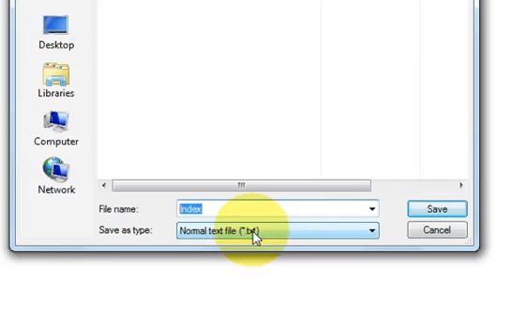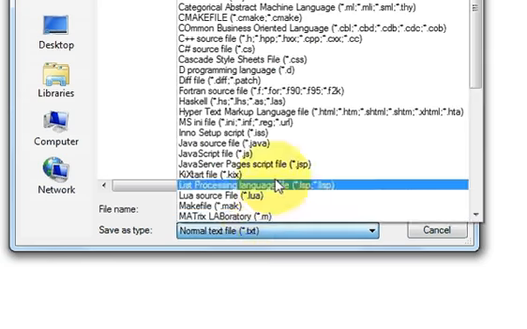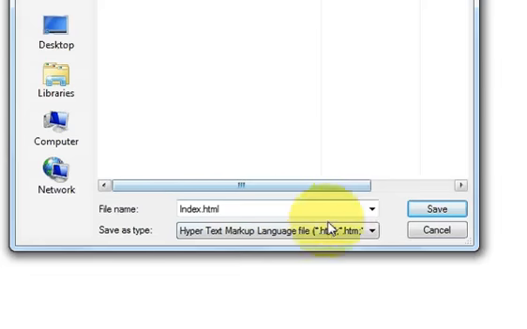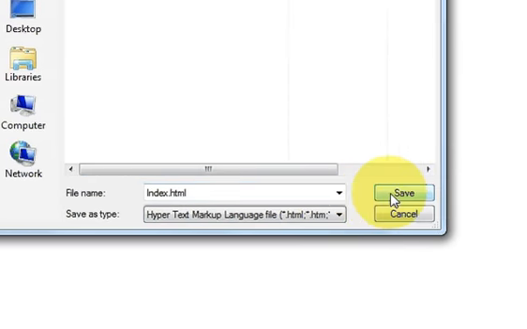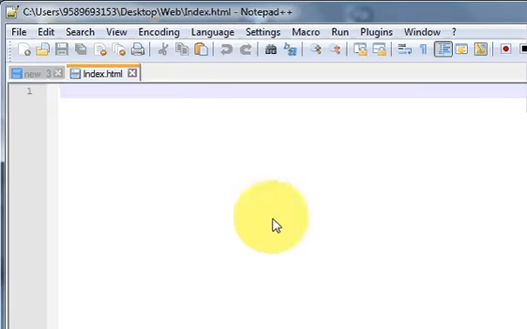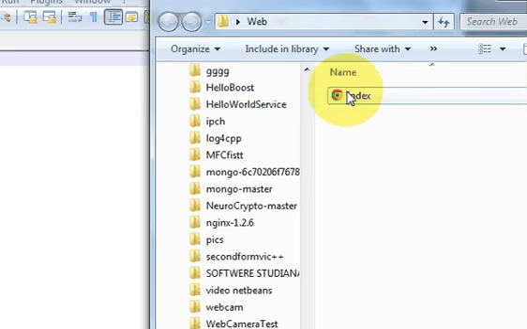You don't want to save it as a text file, so click Save as type and select Hypertext Markup Language, and it will save your file as an HTML page. Now just click Save, and it will be saved in the folder. When you go to the folder in which you saved your file, it looks like this. It has already taken the symbol of the default browser file.